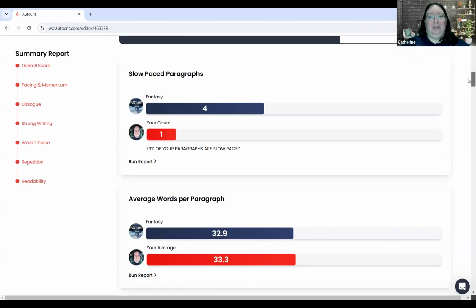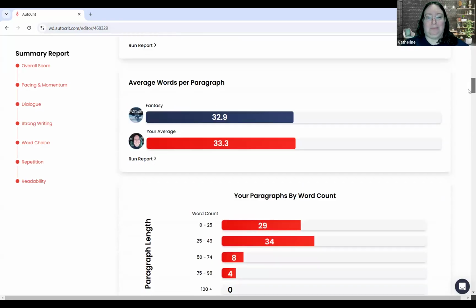I do know, though, that that means that if a George R. R. Martin reader picks up my book, they might feel like it's faster paced than they're used to. And readers don't know that that's because of the length of the paragraph or the number of run on sentences. They're just like, oh, it's fast, or it's slow, or it's boring, or it's rushed. Watch out that your pacing is not a reflection of how fast you move through your story.